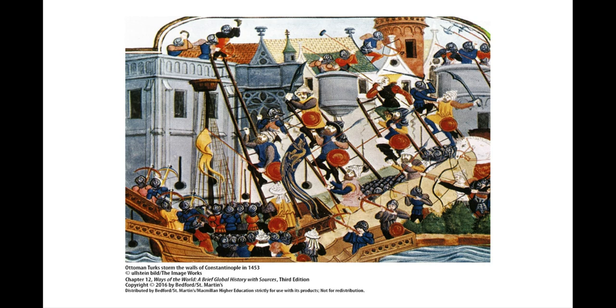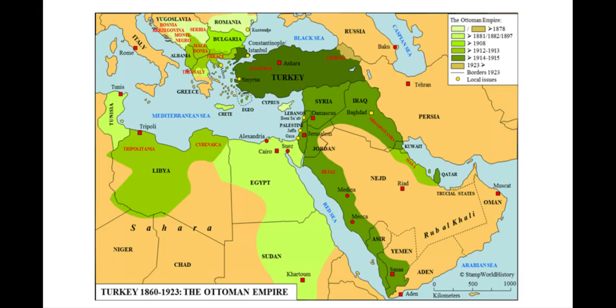But this rivalry between the Ottomans and these powers in Europe, and certainly as Europe gets more and more powerful through the transatlantic trade, through the transatlantic slave trade, and through the colonies in North and South America, the power of Europe rises in relation to the Ottoman Empire. And what we'll see at the beginning of this lesson on the Great War, we'll see the final disintegration of the last bits of this empire.